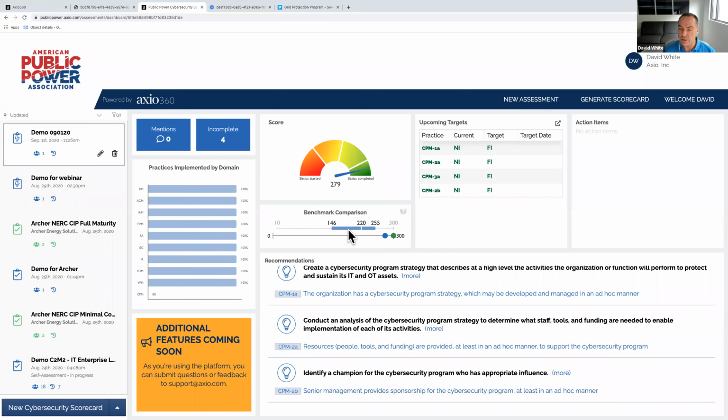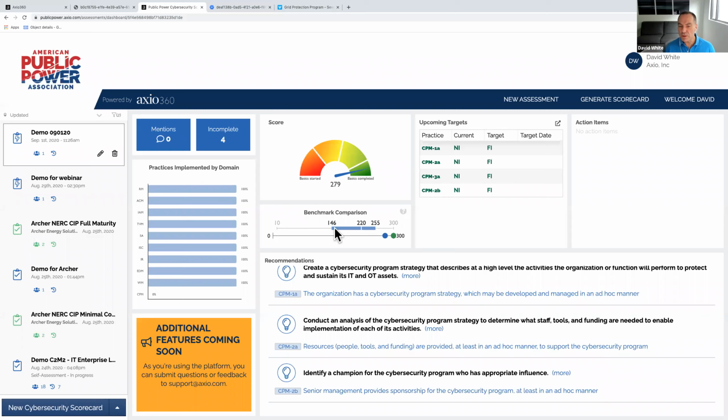This diagram here, I'll hover over it so you can see the numbers. That diagram is called a box, plot, and whisker diagram. You don't need to remember that. What you should remember is that it shows, for all of the data that we have from folks who've completed the scorecard, that the minimum score we've seen is 10 points. The maximum score we've seen is 300 points. This white line in the middle is the median. So 50% of the scores are 220 and below, and the other half of all the scores we have are 220 and above. So that's the 50th percentile, or median.